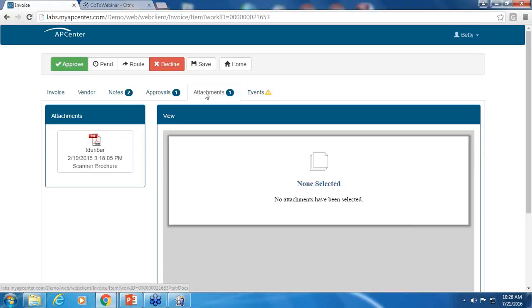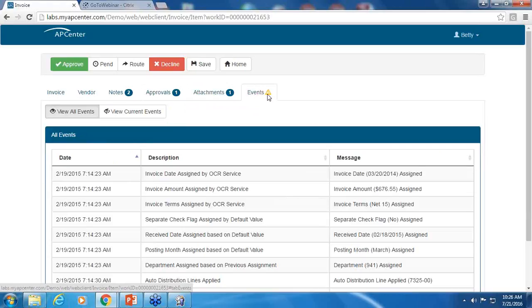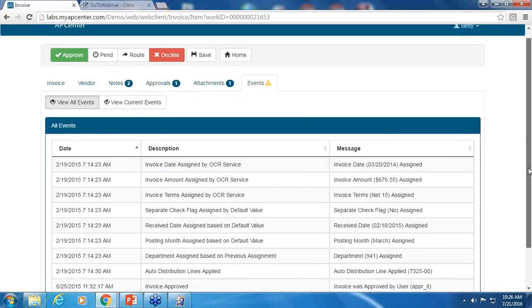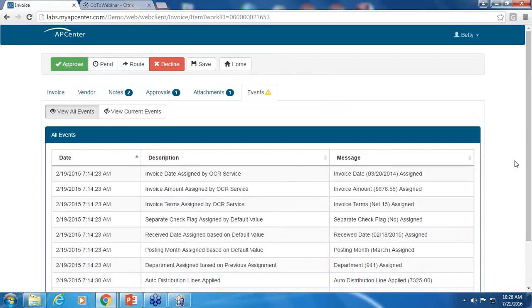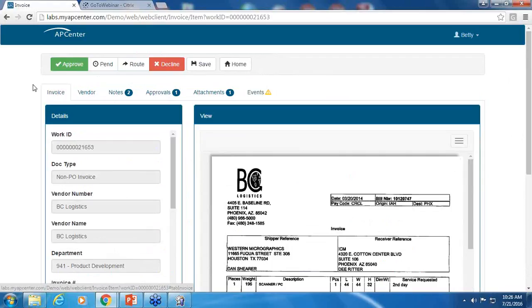Okay, so backup documentation can be added to the invoice package as well as it works through workflow. And finally, the events that I talked about are available also. They tell us what information was applied to what field by what entity. So in the beginning, it was the OCR service that picked it up, and then as we go through it, you'll see information regarding how each user has updated any of the indexing information associated with the work item if it has been updated. So ultimately, it's a very fast process, and obviously on a tablet, you'd just be tapping the approve, and off it goes, and it's going to continue to the finance review step from there.